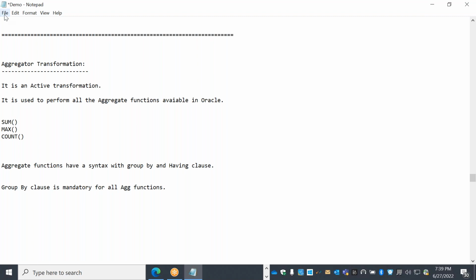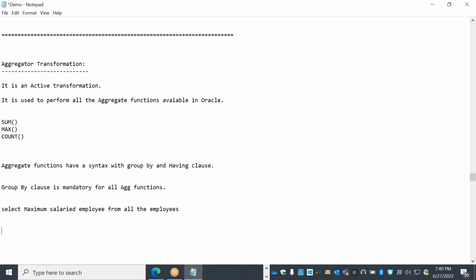Okay, so let's see. What I want to do is select the maximum of salaries from all employees. I want to select the maximum salaried employee from all the employees.